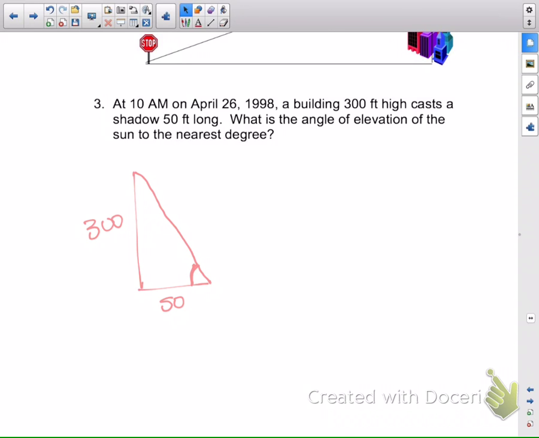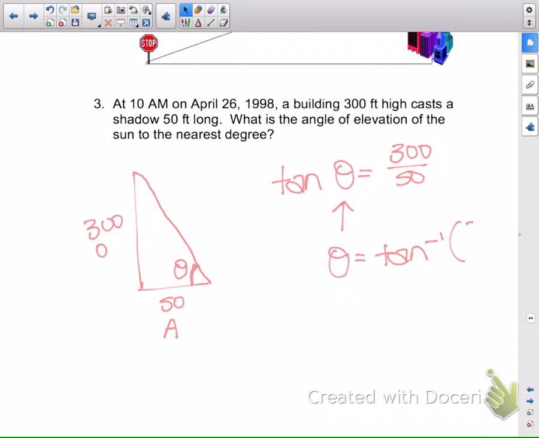not the side. This is the first time we've had to solve for one of these. If I would like to solve for my angle, first I figure out where the sides are in relation to that angle. From that angle, 300 is the what? Opposite. 50 is the what? Okay, so I set up what? Tangent of the angle is equal to 300 over 50. Anytime you are solving for an angle, you are going to use the inverse tangent on the right-hand side to get rid of the tangent itself.